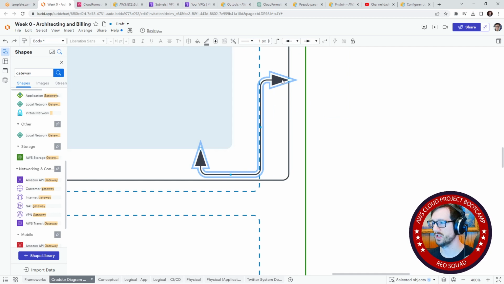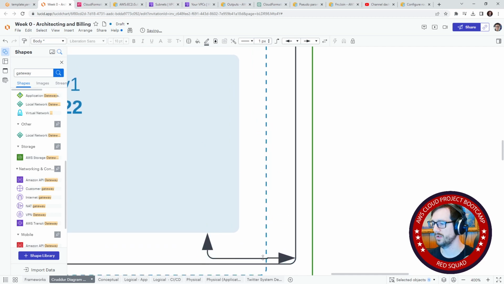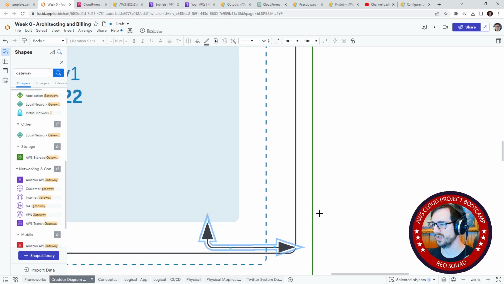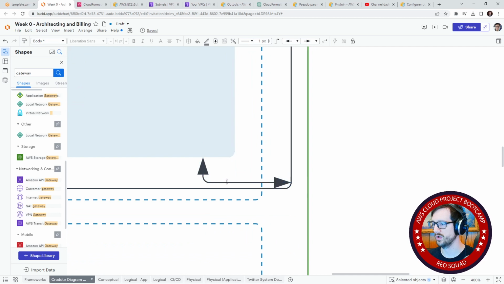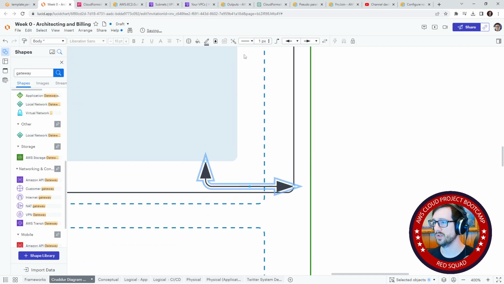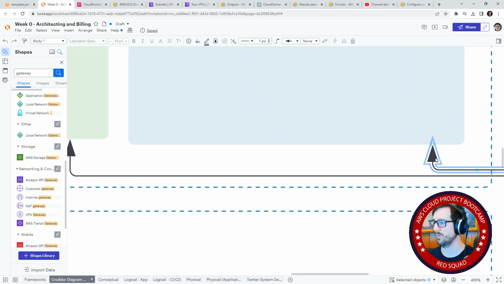Another thing we could do is point this, whoops, bring this down like this, and then bring this fellow down here. But you can see it needs a little bit of help to figure out what it should look like. There we go. And then I'll just take that end off of there like this, so there's none. Okay, and we could even change this point here to be something else, like a circle or a little diamond. It's just whatever we want this to represent. We could even do that for fun.